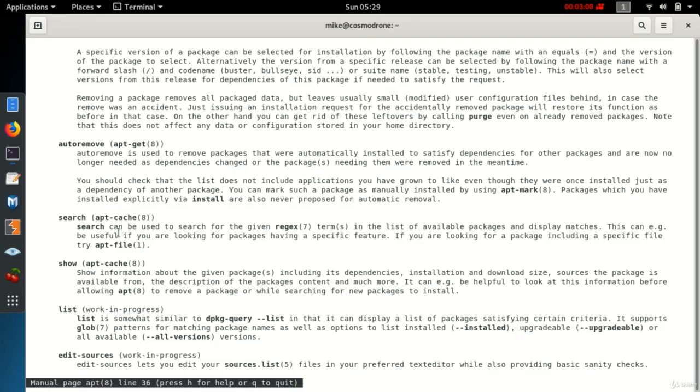We'll leave it here that you can search the repository using this command, apt-cache search, maybe by package name. So if you know the name of the package that you're looking to install, or maybe what the package should contain, maybe you're looking for something involving Python, you can just type apt-cache search python, and you'll be able to see all of the packages that are available. Lastly, right here, we have apt-cache show, which, if you have a specific package in mind, you can get some more information in greater detail before you decide to install it by calling apt-cache show and then the package name.